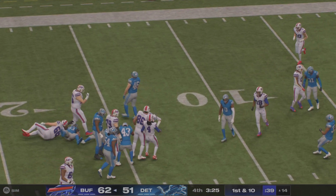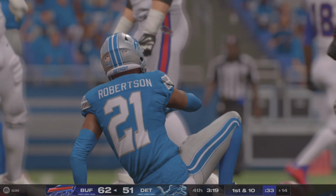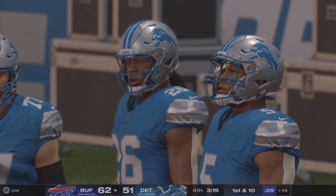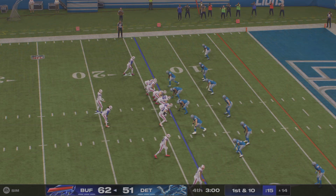And they'll work it inside the 15-yard line before it's all said and done. Give him 10 that time, escaping the danger, running with it, and picking up a 1st down. Remember, Brandon, he ran for a touchdown earlier, so his decision to go ahead and tuck it and go again turned out to be a wise one. And the decision is what is important here. He has made some good decisions on when to tuck it and go.